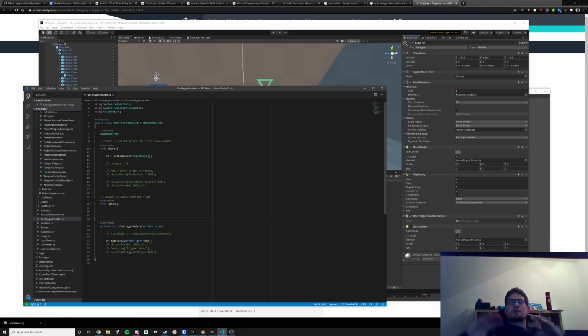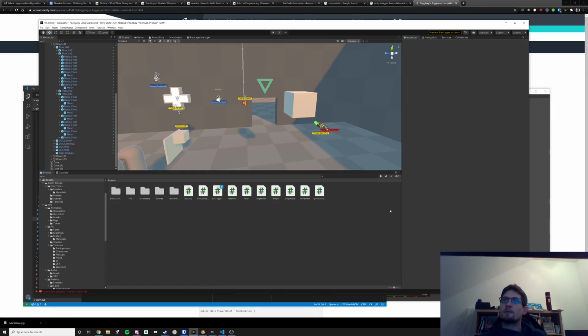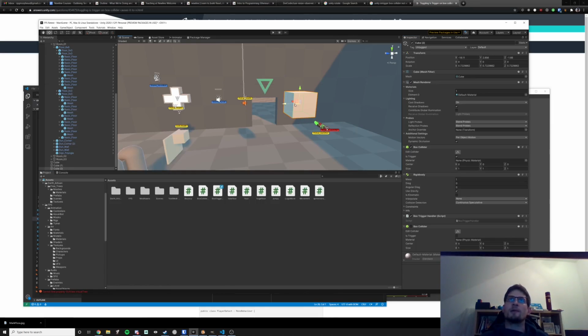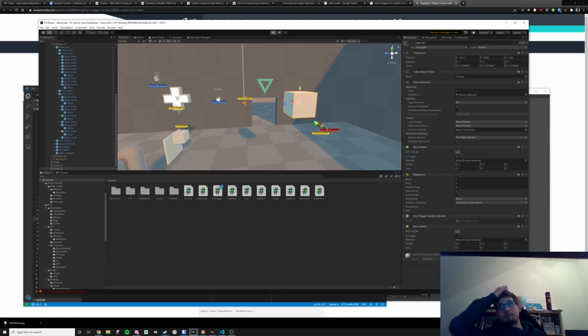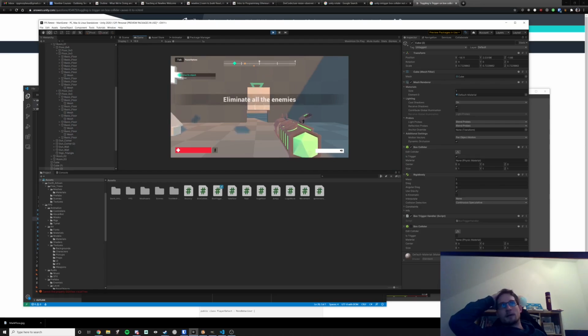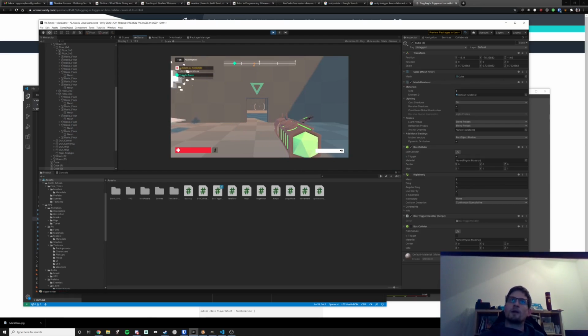Okay, I need to get something out of the way with these box colliders, because I keep starting to talk about it but never finish it. So essentially, what I discovered is that if I only have one box collider with a trigger, then when you run it, it doesn't actually keep the rigid body collider functionality that it had.